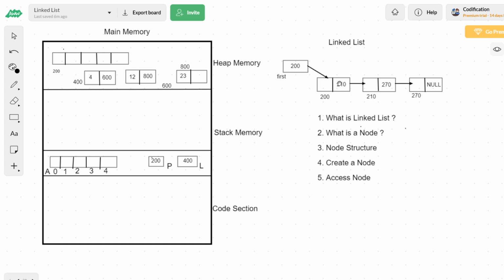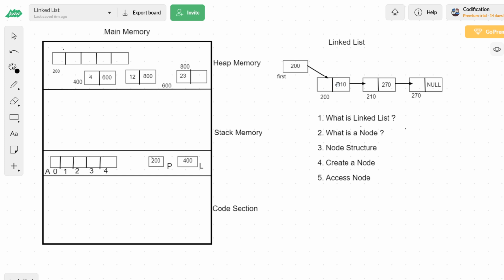What is a pointer? A pointer is an address variable which is capable of storing an address. This part stores the address of the next node, which is why we call it a pointer to the next node.